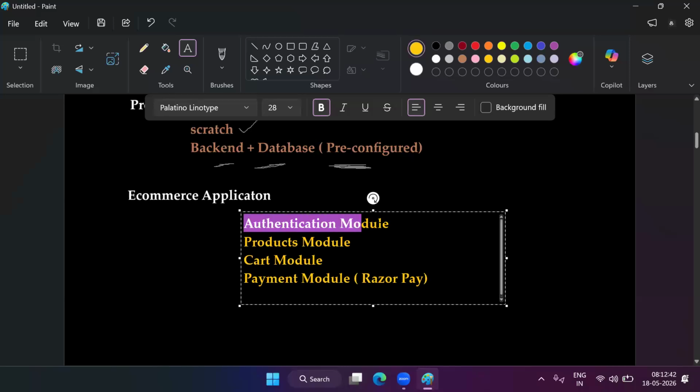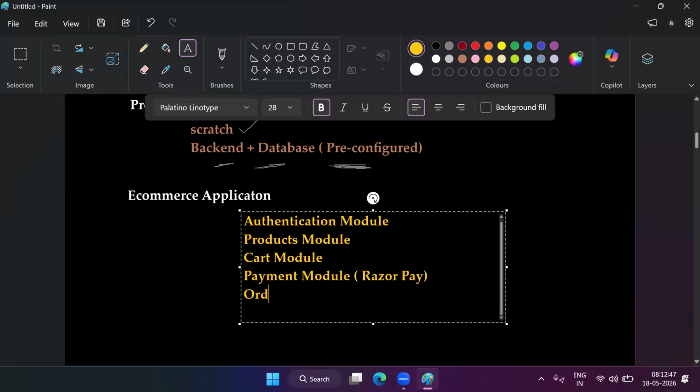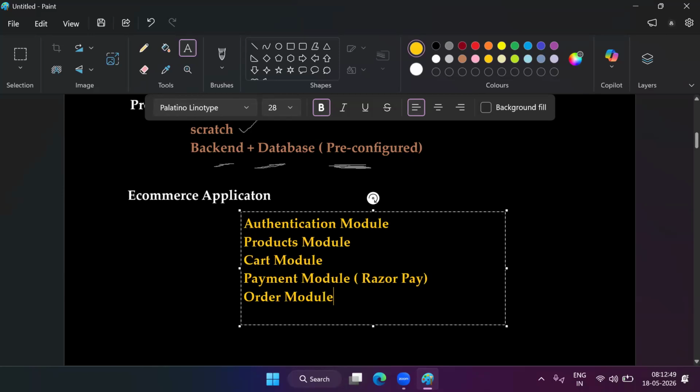So here we are going to develop the authentication module, products module, cart module, payment module, orders module. Once an order is created, how to create that order, how to do the payment verification, how to fetch the order details, how to fetch a specific order's information. That orders module also we are going to work on. Apart from this, in the products module we will work on sorting and filtering kind of things. Like this, we are going to develop many modules, with the admin module as well. The admin module will be completely your assignment module.